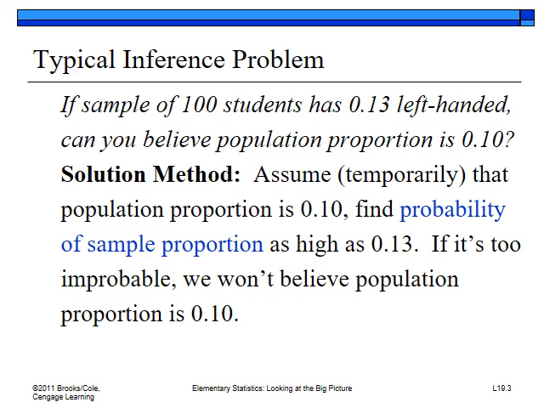The way that we'll solve this is to make a temporary assumption that the population proportion is what we're asking you to believe it is. And then we use the methods that we have learned and that we will be learning in this section to find the probability that the sample proportion turned out as weird as it did. If that probability is too low, then we'll reject that belief that the population proportion is actually 0.1. So let's talk about finding these probabilities.